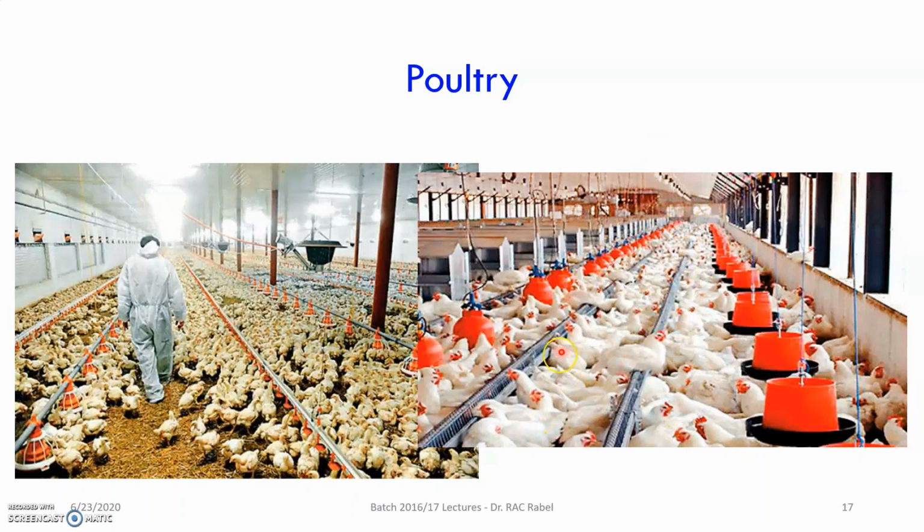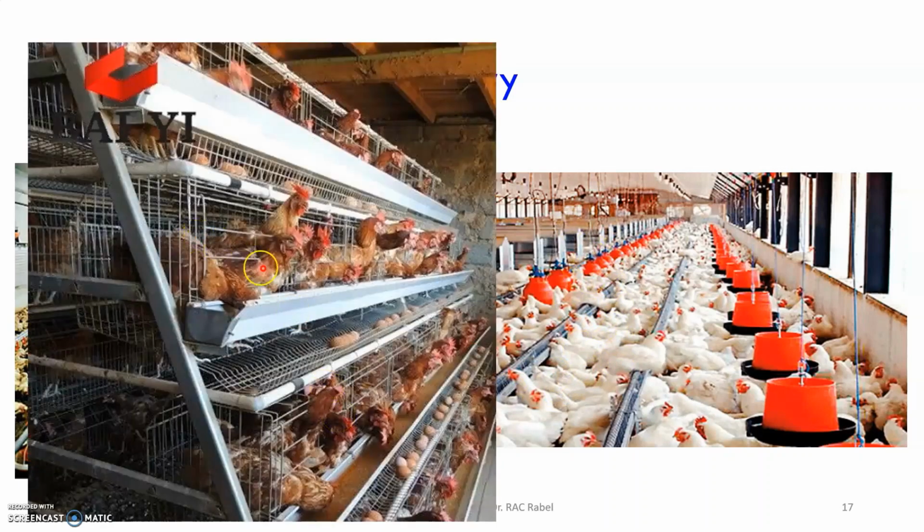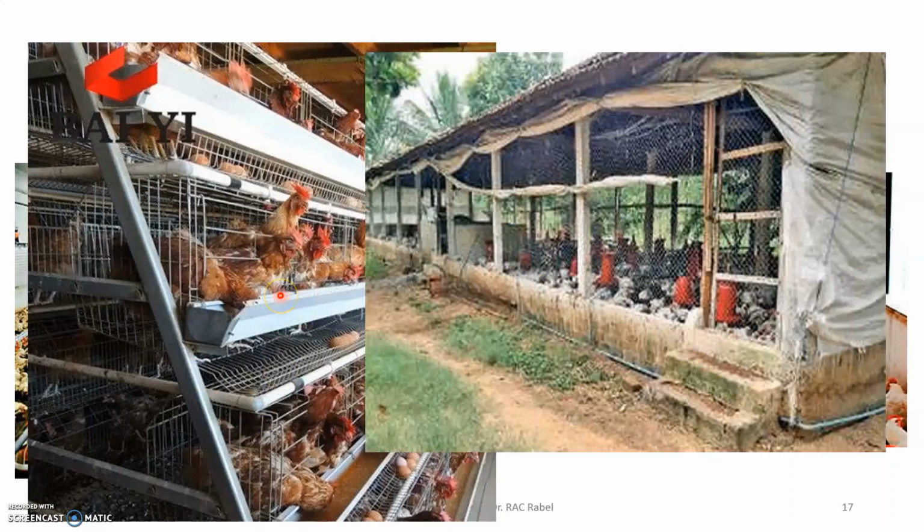They can climb over each other and go to the other side. But there's room above the head. Here in the battery cages, they can't move at all, right? They are just very inhumane. All their life they are like this, eating, excreta, laying eggs, and the egg rolls forward, right? So these are discouraged now, going away from the poultry industry, right?